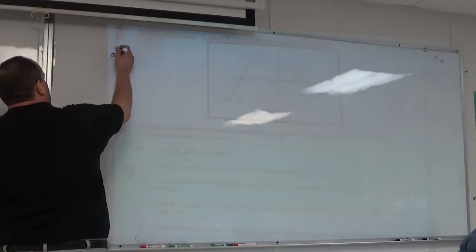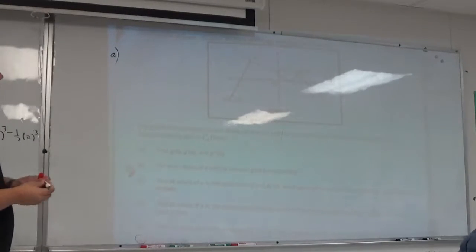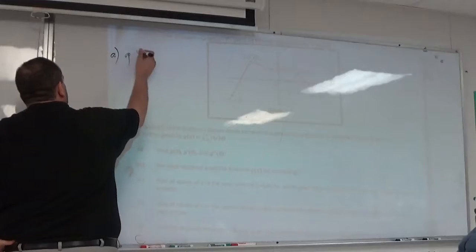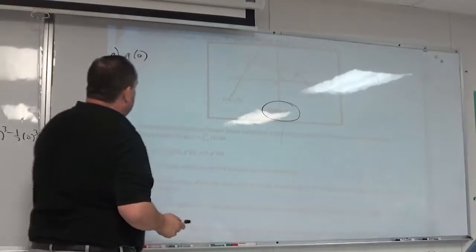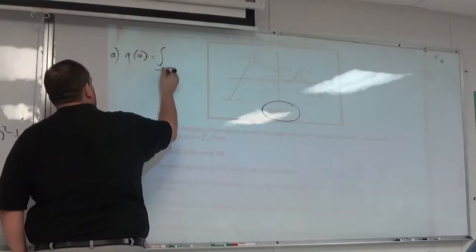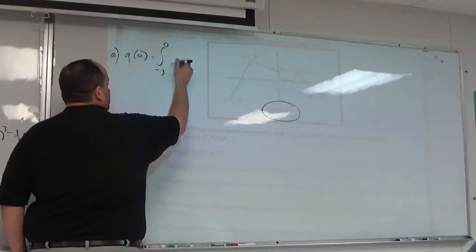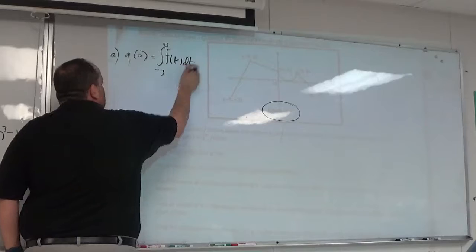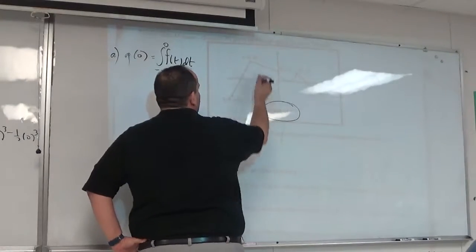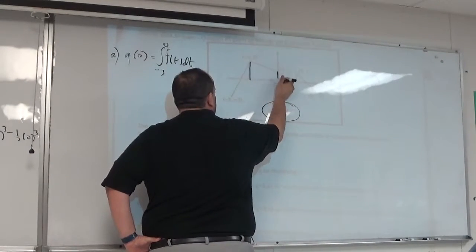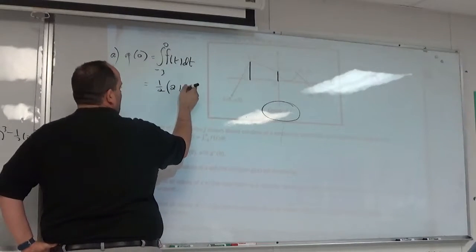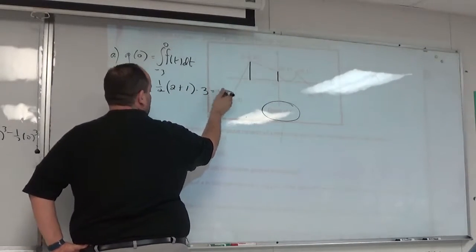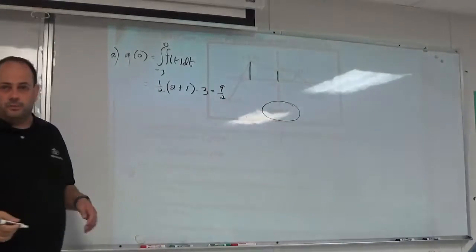All right. I know I've still got some folks to check in with in the back. Don't worry. Okay, G of 0. Be careful. This is the graph of f. G is the integral from -3 to x. So G of 0 is the integral from -3 to 0 of f of t dt. That means I need the area from -3 to 0. That should be 1/2 times 2 plus 1 times 3, which is 9 over 2.